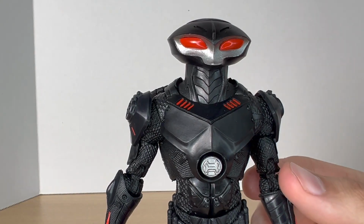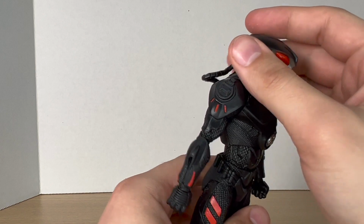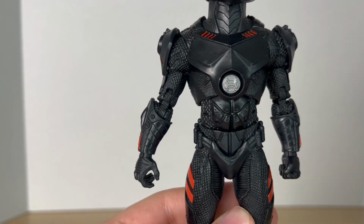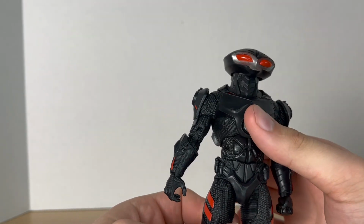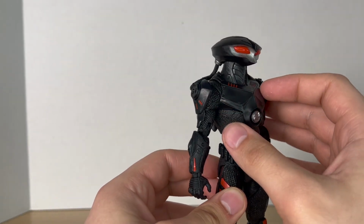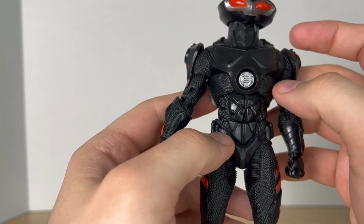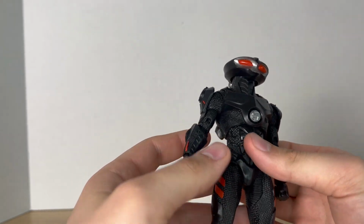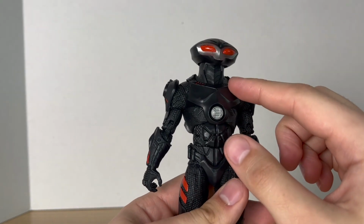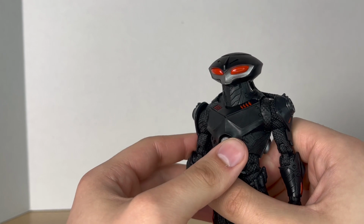Taking a closer look at the head, it looks great. I love it. I love the silver, and you can see the eyes. It's mostly black. You get the tubes on the back here, and they don't hinder articulation at all, which we'll see later. And then taking a look at the body armor, it looks great. It's so perfect. You get all this armor here, and then you get some texture here. You get all these different textures. The honeycomb pattern looks great, and I like how they use different colors and different blacks on this figure. You get more flat black here, more glossy here. It's really good, and I really do like the differences.